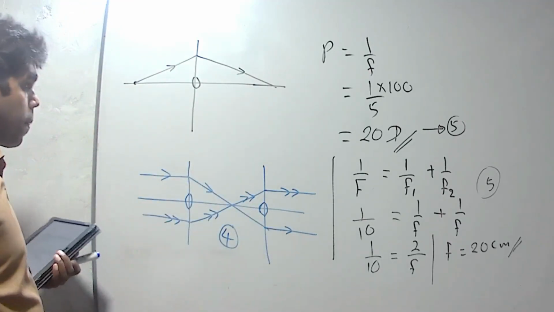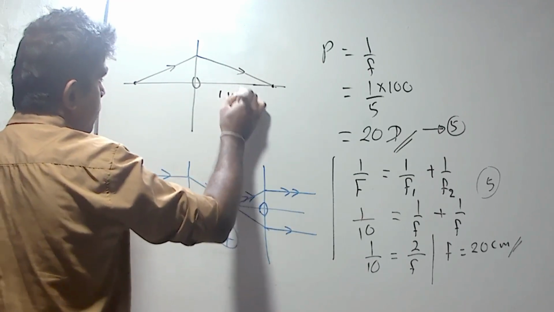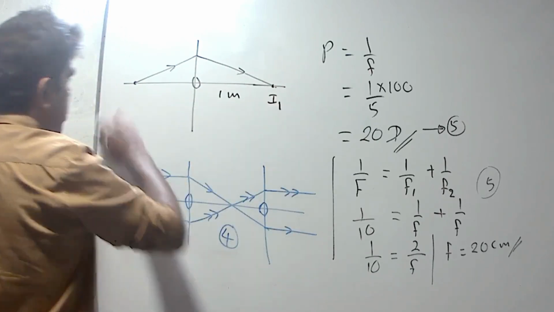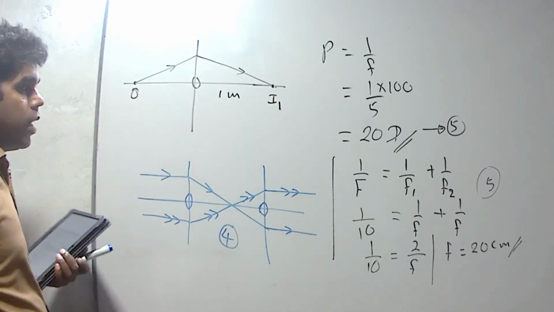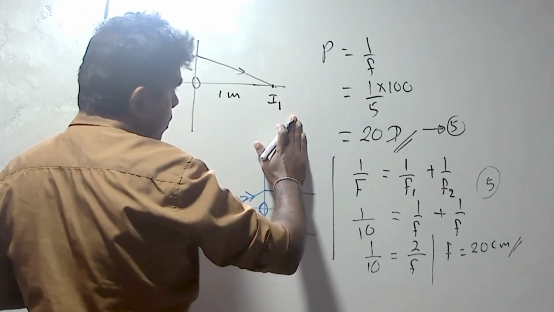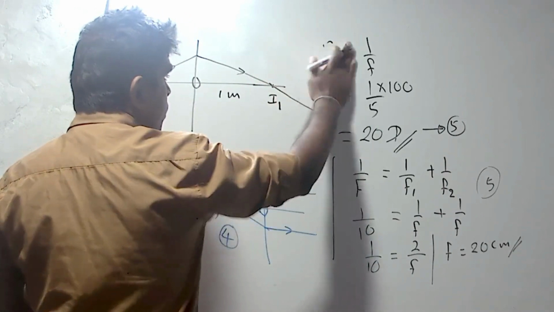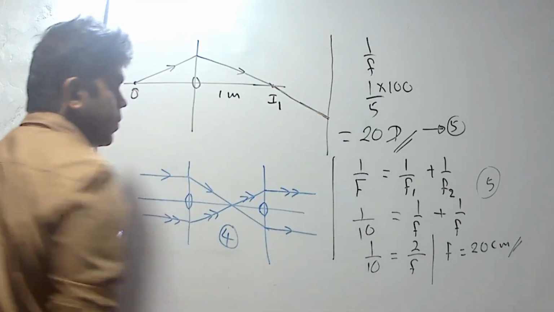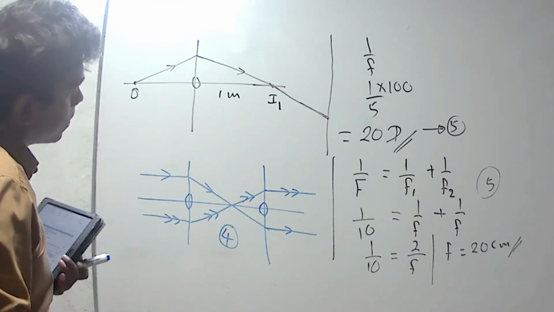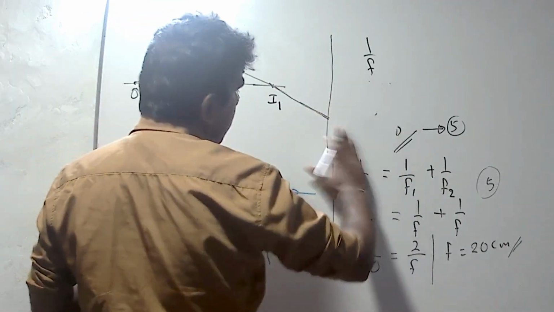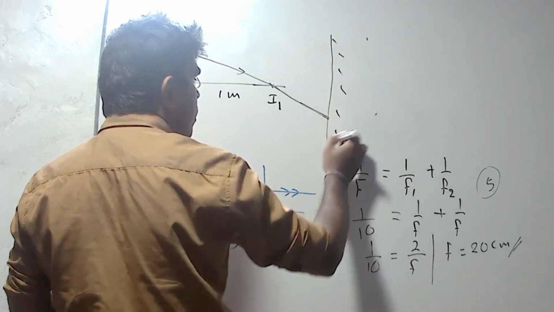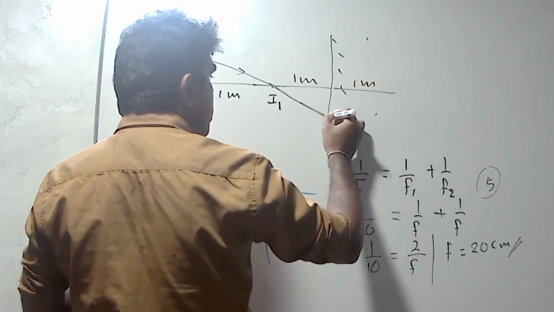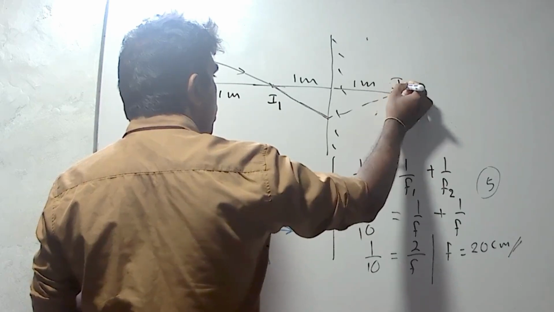We know that when the object distance is 2f, we can see an image at same distance. It means 1 meter from the lens. This one is the image 1. This is the object. Then we can produce the corresponding ray diagram up to plane mirror. At the plane mirror, we know that there is another image formed by plane mirror. This distance is 1 meter, 1 meter from the plane mirror. This one is the image 2.